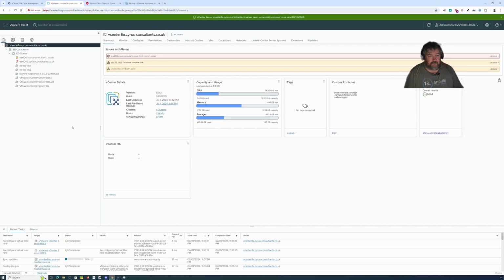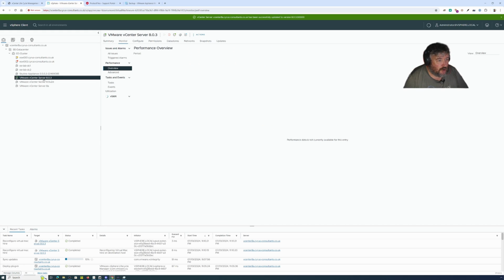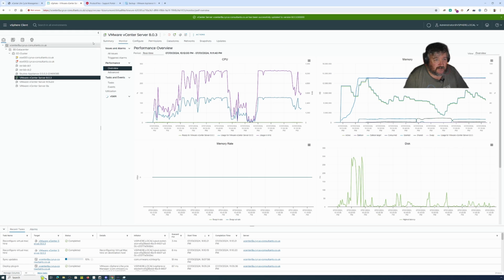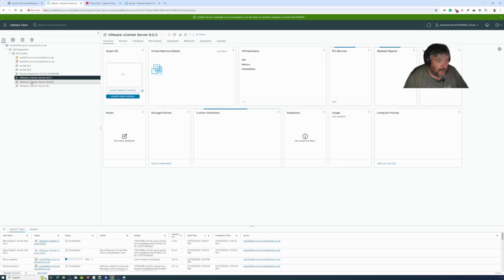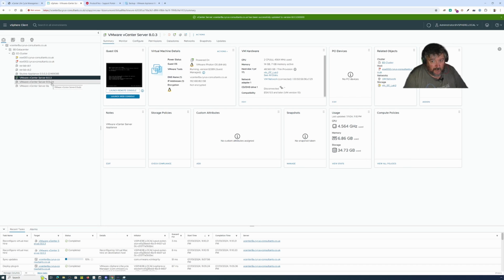Okay, so in summary, we've updated our vCenter Server from 8.0 U2D to 8.0.3, and as you can see here, we've got a new vCenter Server appliance. And this is the older one here, which is now being powered off.